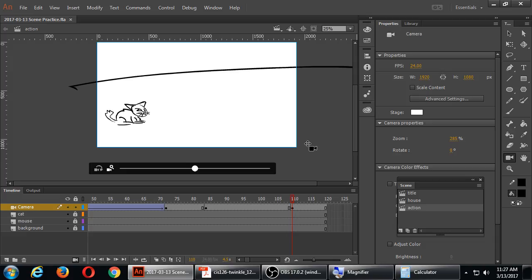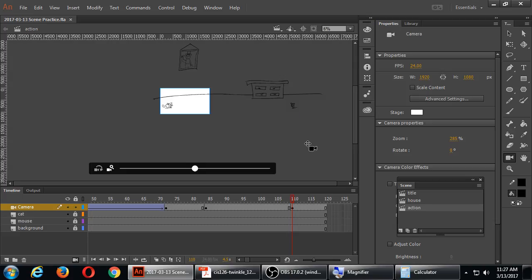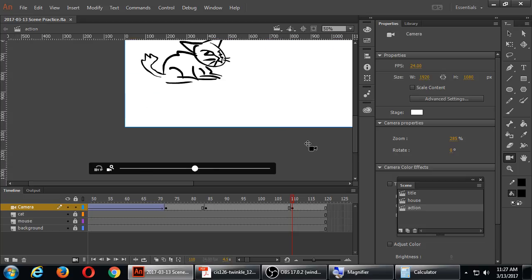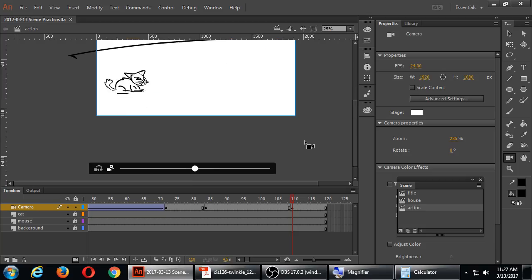Part of staging for this would also be the sizes of the characters. I have a mouse that is similar size to the cat. Well, I'm going to say it's a kitten. But if I wanted to have a big cat, you know, twice the size of the mouse, three times the size of a mouse, that staging right there is setting the scene itself, the characters. That's why one of the possible model sheets is a comparison model sheet. You've got one character, and how does that compare with another character?